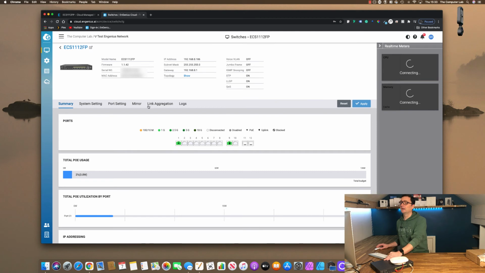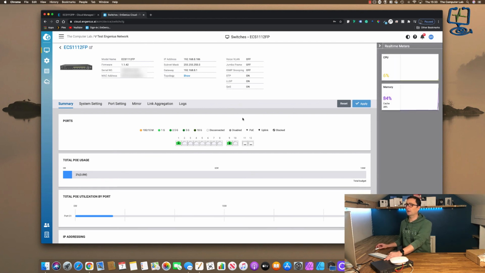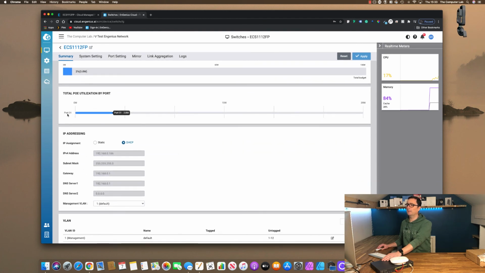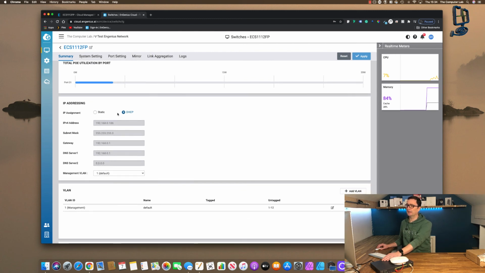So it's now populated. So now we've got the serial number showing, we've got the subnet mask, IP address, we've got everything now populated. So now it's actually connected to the cloud properly. You've got your ports under here. You've got your port one, which is the one we plugged into, and it's showing it's got the POE with a small electrical sign there. So it's got POE on port one. Port nine is your uplink, indicated with that arrow. I'm using 3.8 watts, which is 2% of my total 130 watt budget. And you can see there that port one, the utilization is 3.8 watts on port one. So it looks like you've got 29 watts per port, and then obviously you've got the DHCP here.